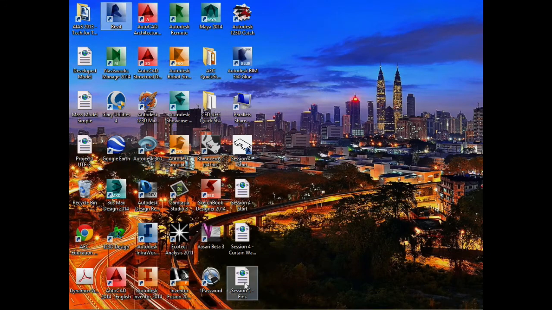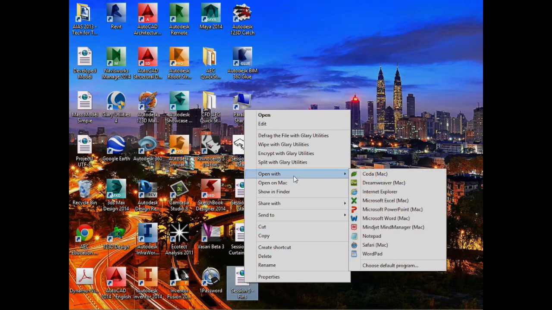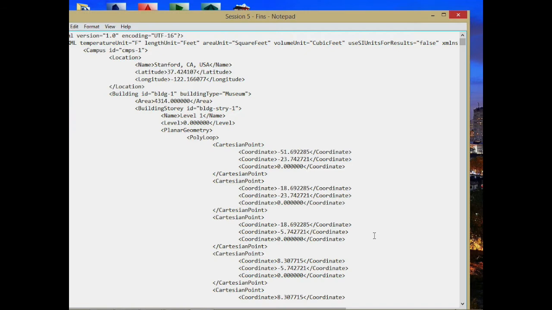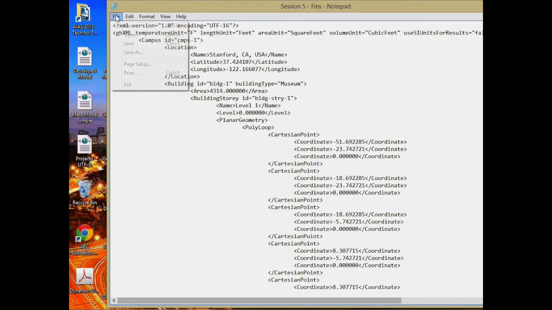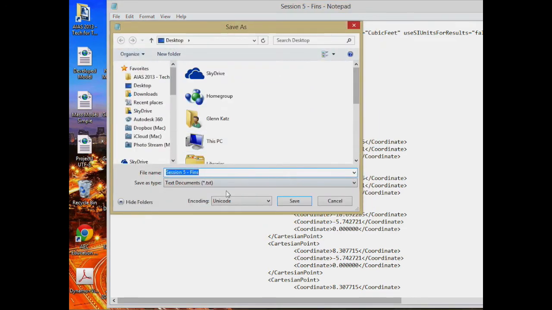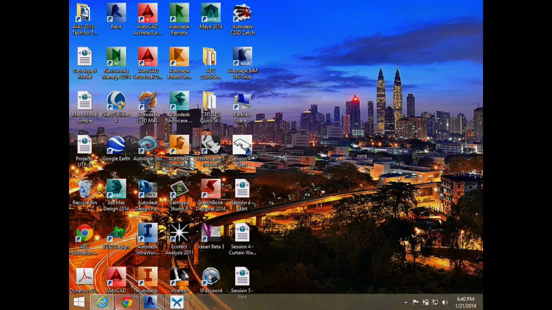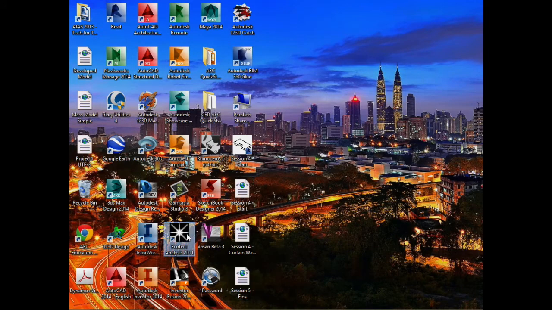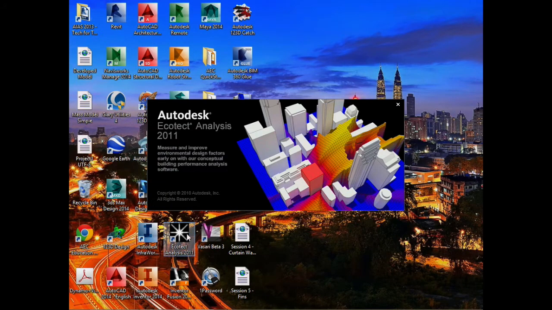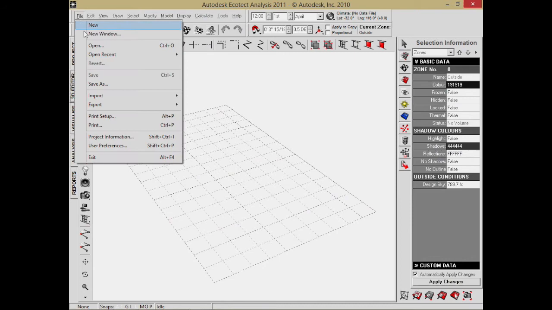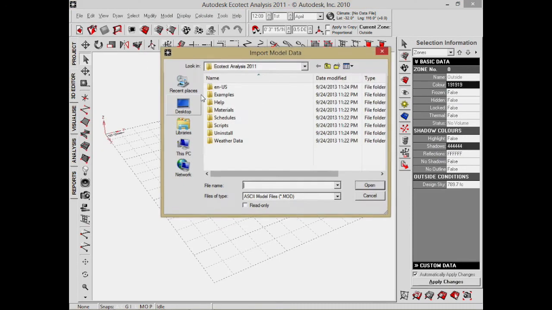I'm going to open up that session 5 fins, again doing my ever so annoying but effective step: opening it up in Notepad and saving it out again as UTF-8. Let's close that up and bring it into Ecotect. I'll go back into Ecotect, import it over here, desktop.